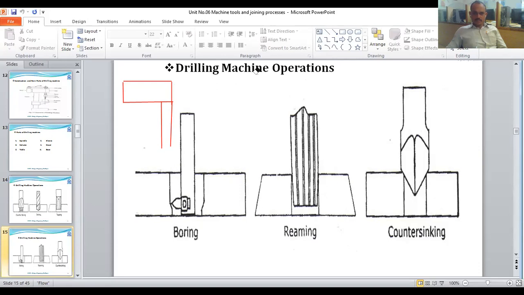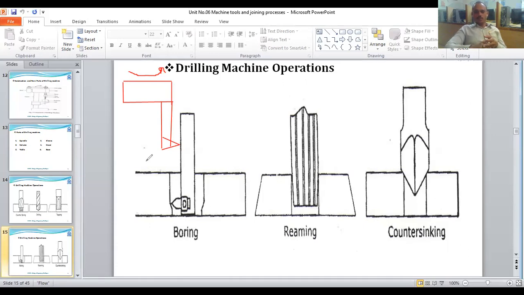If it is rotating, it should be at the outside. So when it rotates, this tool also rotates, but it covers maximum area. To apply this boring operation, we have to prepare the first hole, or if the hole is already there and we have to increase the diameter, at that time we can use this boring tool.